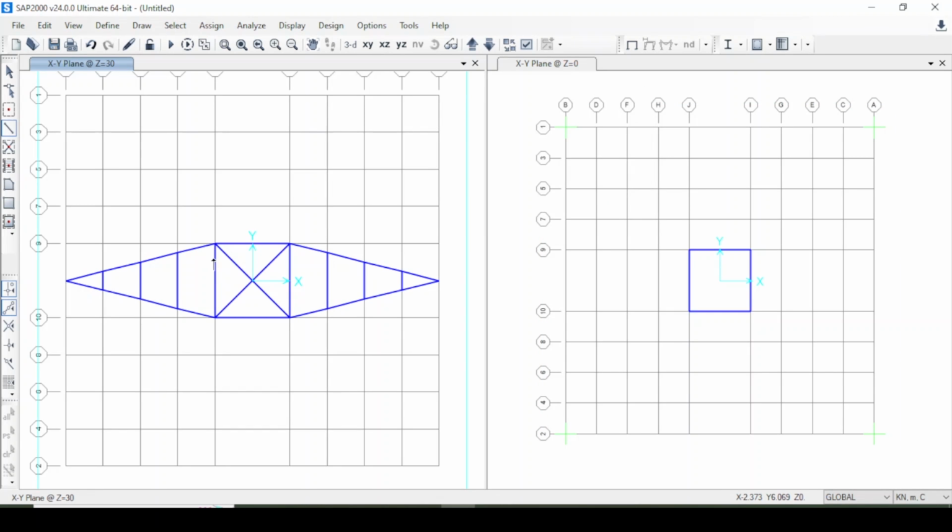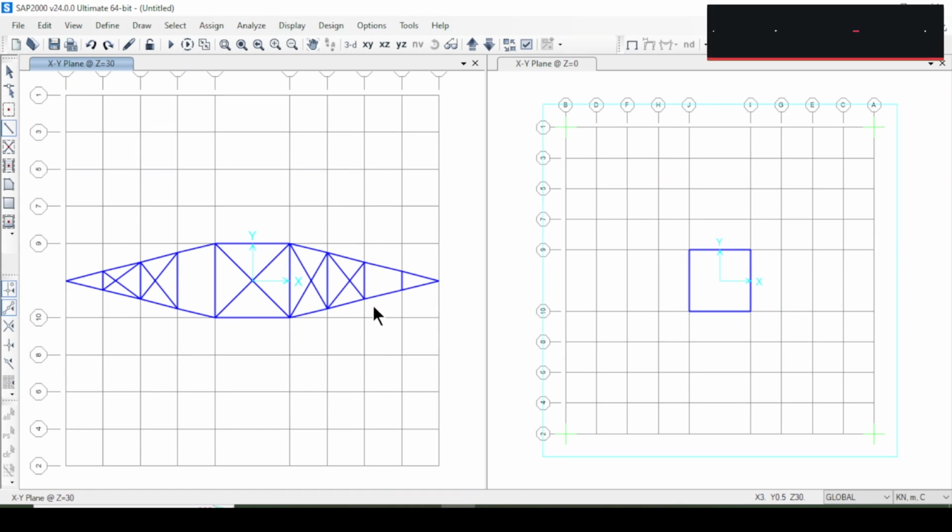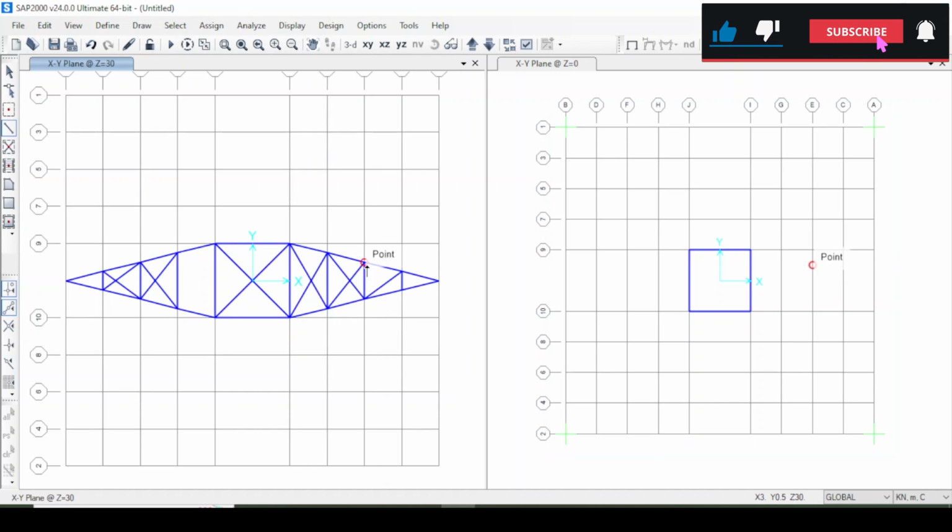So now I am coming again to select frame cable, and I will close this one, and I will connect these 2 points here as well, and with this point. Now I will connect this grid point with this point, and the same I am doing for this point as well, and on that side, this grid point, and the same here, to make it a truss, and connect these grid points. The same I will do here and here as well. Connect these 2 points as well, and this point, and connect with these points, and the same here. Connect these grid points and these grid points.